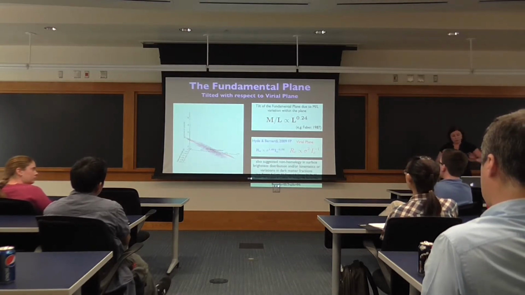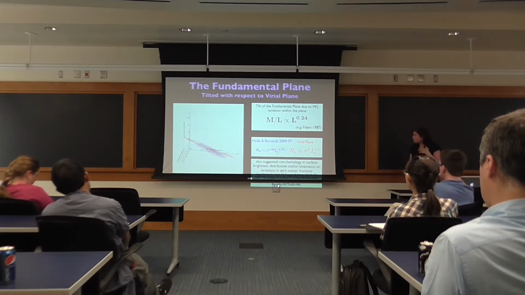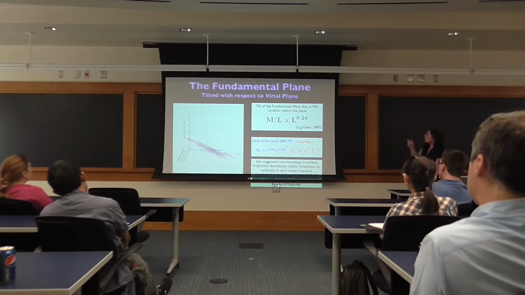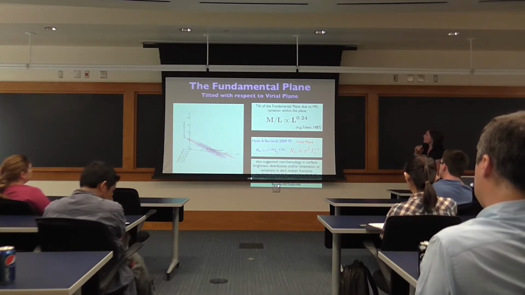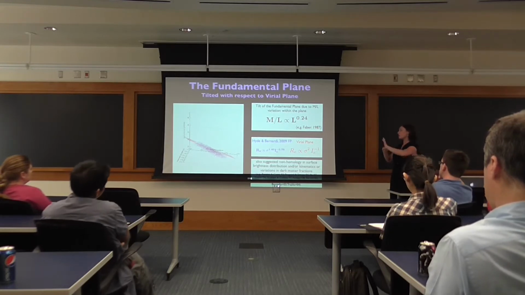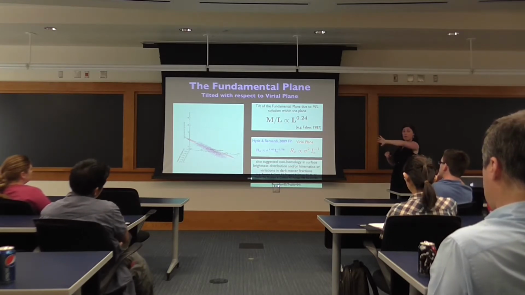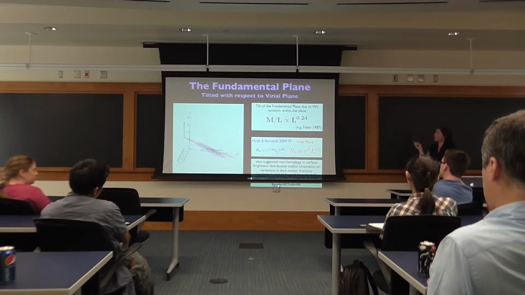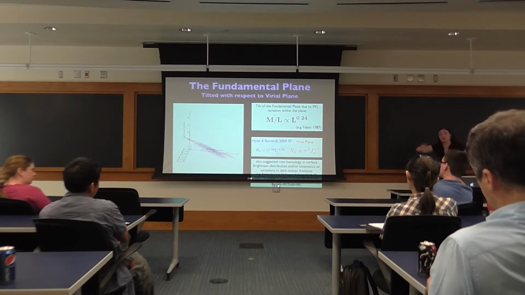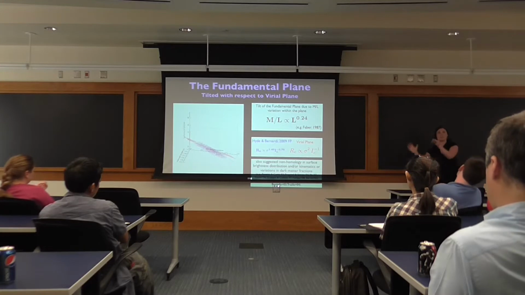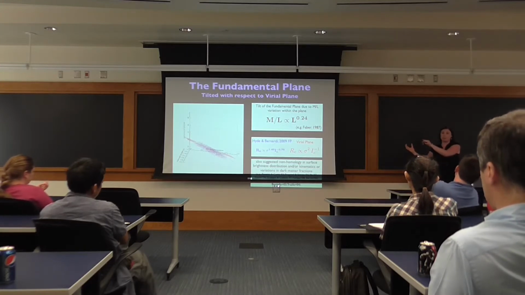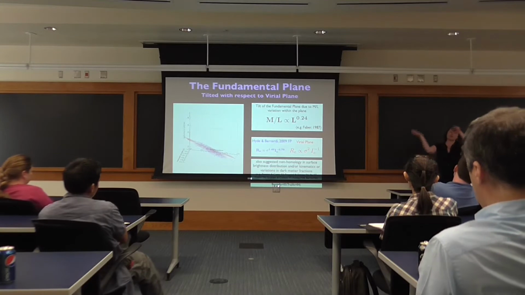So I'll really quickly go through the answer to the second question of whether this is just the virial theorem. Here I'm basically showing the fundamental plane was essentially explained as being understood as both the virial theorem and also a distribution in mass to light ratio across galaxy properties. That's called a tilt, but all that means is that high luminosity galaxies have different dynamical mass to light ratios than low mass galaxies.